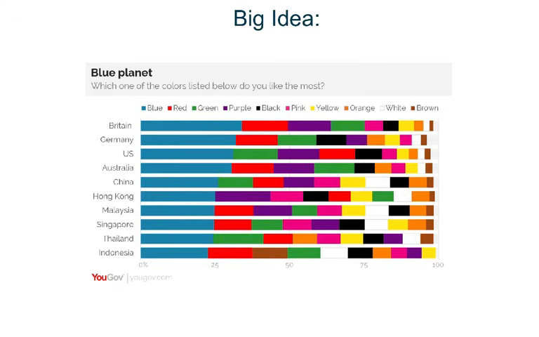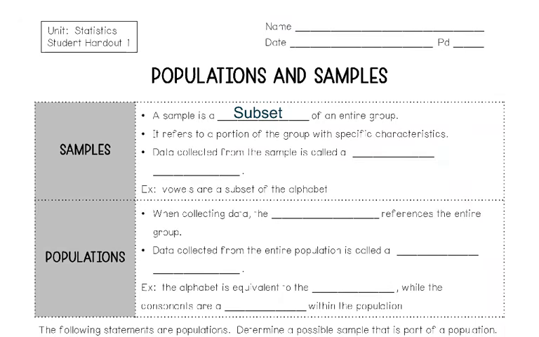That's because it would probably be impossible to ask every single person in every single one of these countries what their favorite color is and then collect that data. So instead, we design surveys and ask samples of a population what the favorite color is to get a better sense of what the majority's favorite color is. So let's get some of this vocabulary down about population and samples.